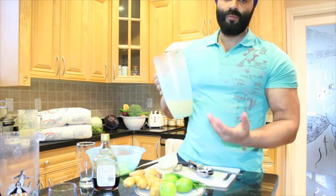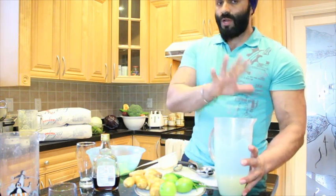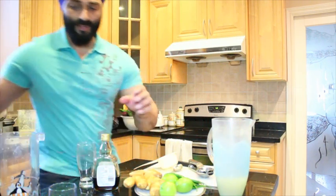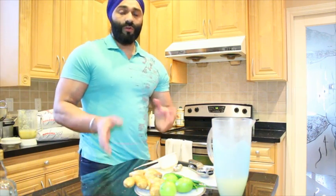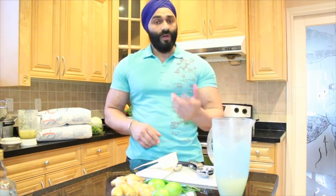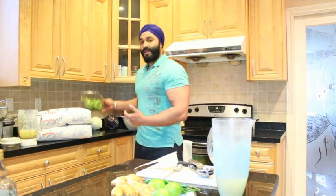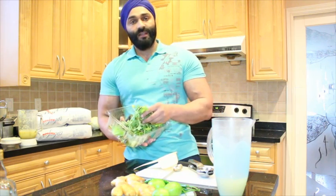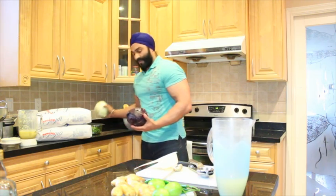This is something similar to a master cleanse — I'll just add some more chili peppers to it. Your base drink is now ready. When you do a cleanse, you want to do it for at least three days. Cut out all the sugars and salty foods from your diet — no junk food, no fast food, no ice cream, no chips. Only three days — it's not going to kill you — and after you're done you'll feel much better. You can also have anything that's green, naturally available raw vegetables like cabbage.